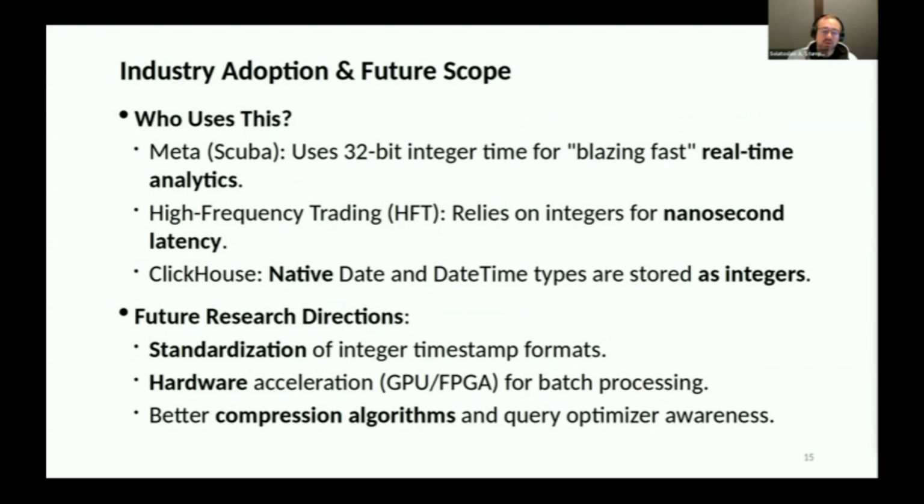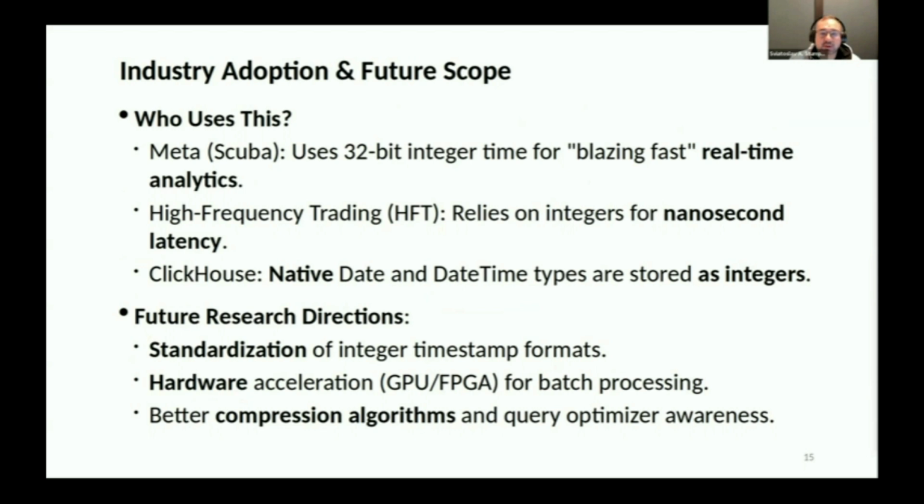Future scope. This approach comes to industrial leaders, and big players adopt the approach to get benefit. So Meta uses that in their Scuba.